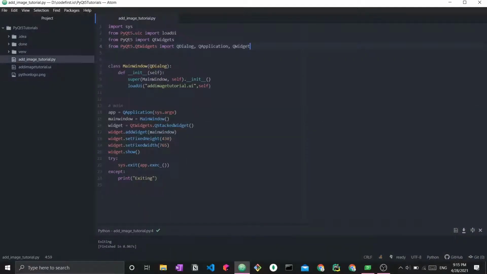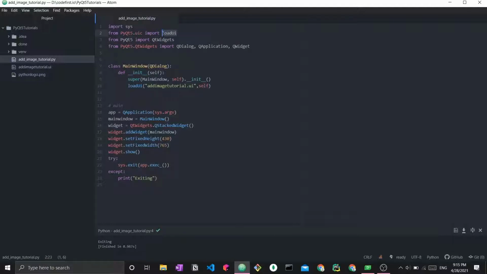So going back to the code, just a brief explanation of the code that we have right here and what it does. So these are our imports. Now, I don't want you to concern yourself too much with them. Most text editors with a certain extension or an IDE would help you automatically figure these imports out. But any class you use in PyQt5, make sure you always import it. You will always need the Qt widgets, and you'll always need a QDialog, QApplication, and QWidget to be able to launch your application. The other thing is this PyQt5.uic, where we import the loadUi function.